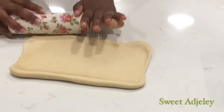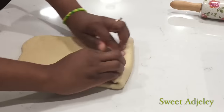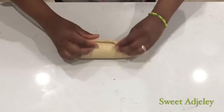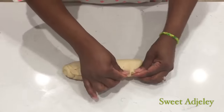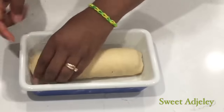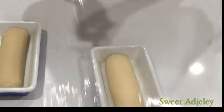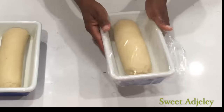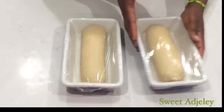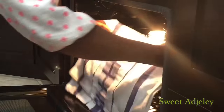I kind of measure the loaf pans to make sure I have the right size to fit in there perfectly. So once you've rolled it enough, you just want to roll it into a log. We just keep rolling until we get to the end, then we pinch the ends together so it creates a sort of a seam. We roll it and put it in our loaf pan seam side down. Then we're going to cover it with plastic wrap and put it in a warm place. In my case, my oven with the lights on is the perfect place to let it rise. We're going to keep it for about an hour, or until it doubles or triples in size. Then it'll be ready to bake.